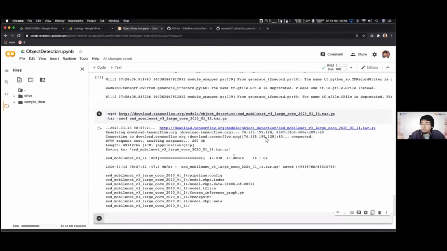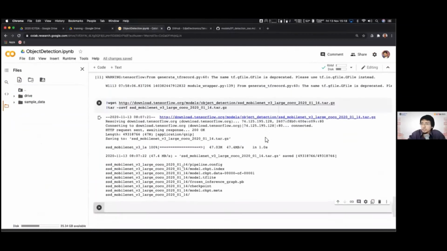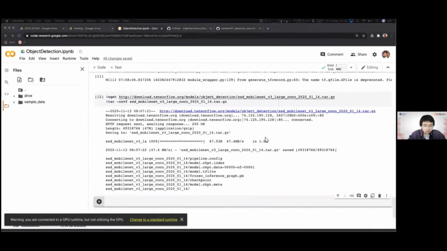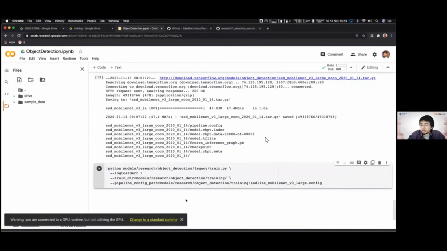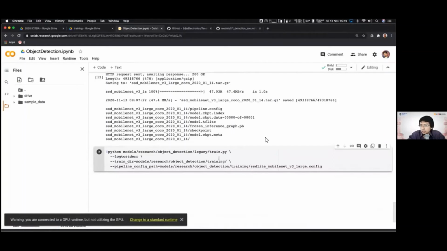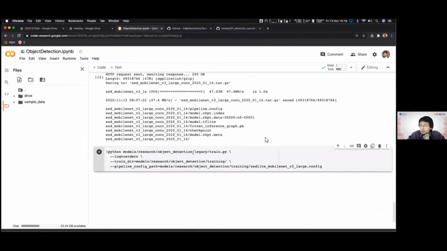Now we move back to the Google Colab, and now let's start training. You can use this script, the one with train.py in the end of the first line, but then you need to modify this since the training folders is just right under the working directory.